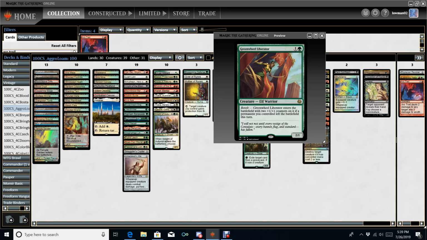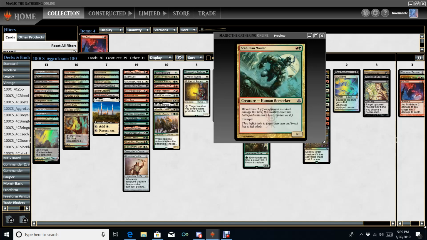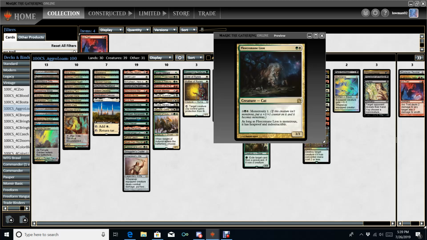Greenwell Liberator, again, Revolt card, 4-3, just a big body for 2 mana. Putrid Leech, 4-4 for 2, big body. Scab-Clan Mauler, not as high on this card, but this card's still big. I mean, it's a 3-3 trampler, essentially for 2 mana, which is still pretty strong. Fleecemane, a 3-3 with some upside. It can become a 4-4 and hexproof for the commitment of 5 mana, which is a lot, but it's also just a free mana sink on a Watch Wolf, basically.